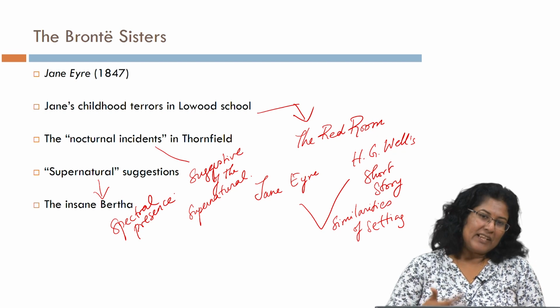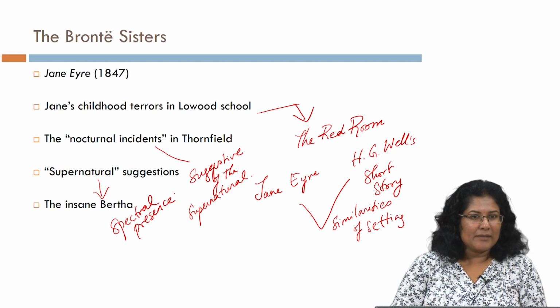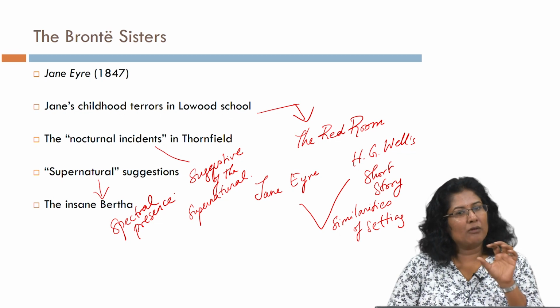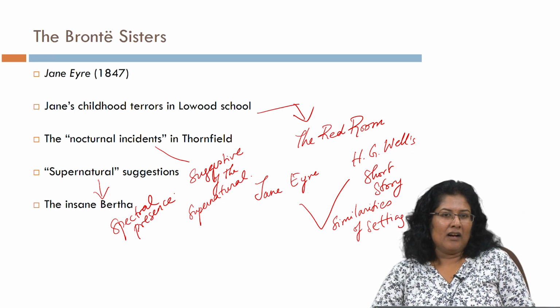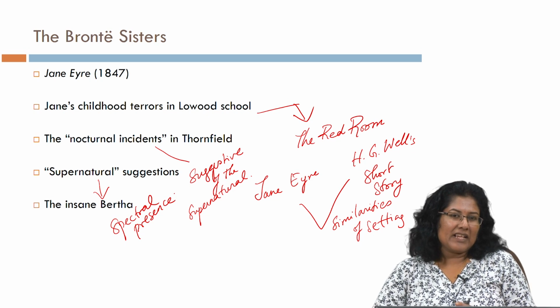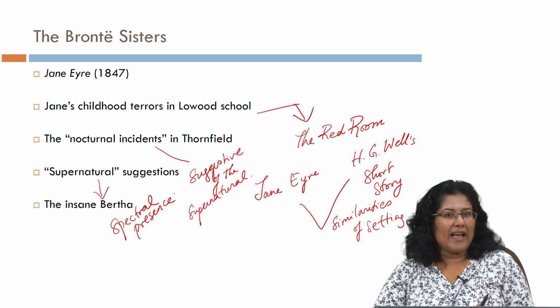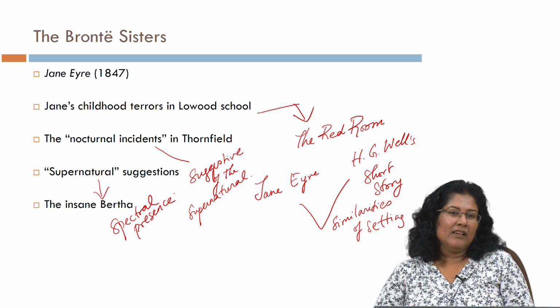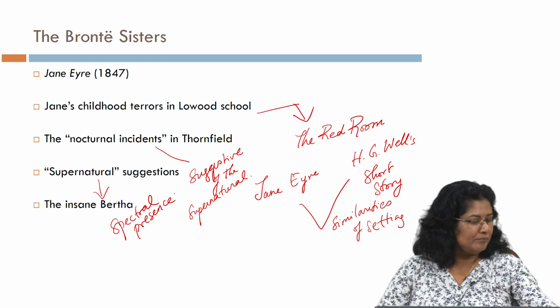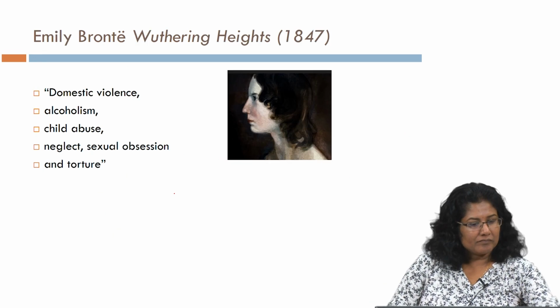So I have picked out all these Gothic aspects in order to point out their resemblance with the classic Gothic, which had its heyday in Britain in the late 18th century and early 19th century, and I have pointed out how it has been revived in the 1840s in Victorian England and Victorian Britain.